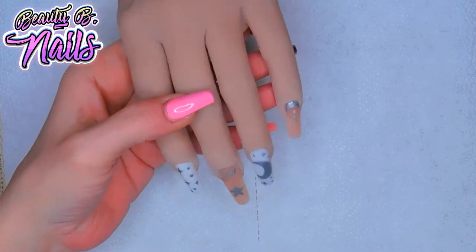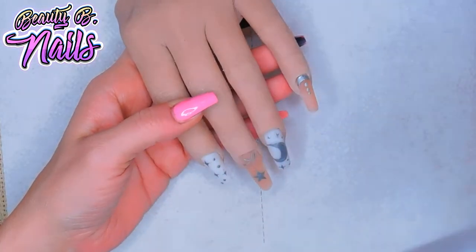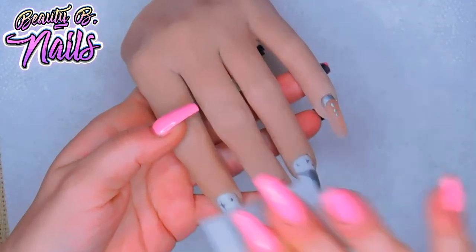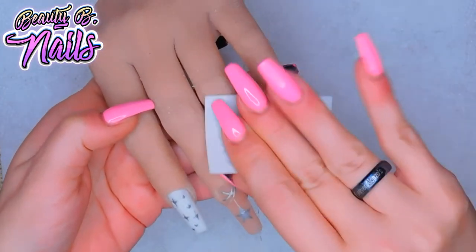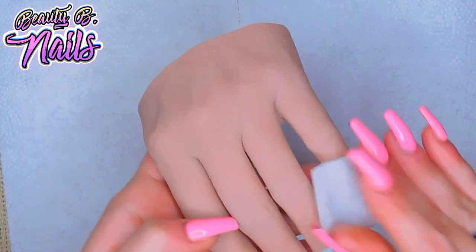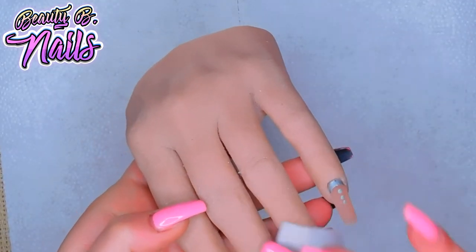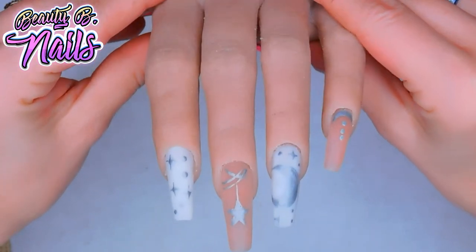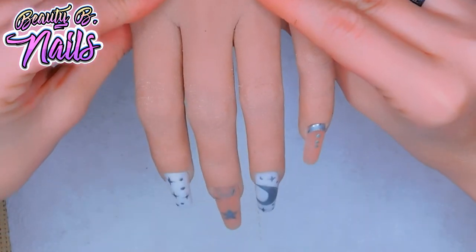So once you get it out, it's going to look like this. You're going to take some acetone, any kind of acetone that you have. You're going to go over all of this and wipe off that inhibition layer. Like I said, matte top coat has one as well. So you want to make sure you go around and just wipe all that off. And that is what it actually looks like now with a matte top coat. Actually looks really cool. I like that.